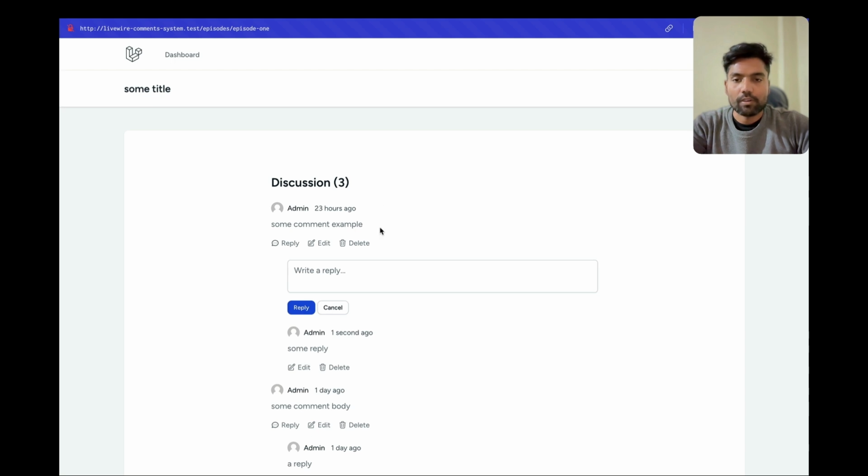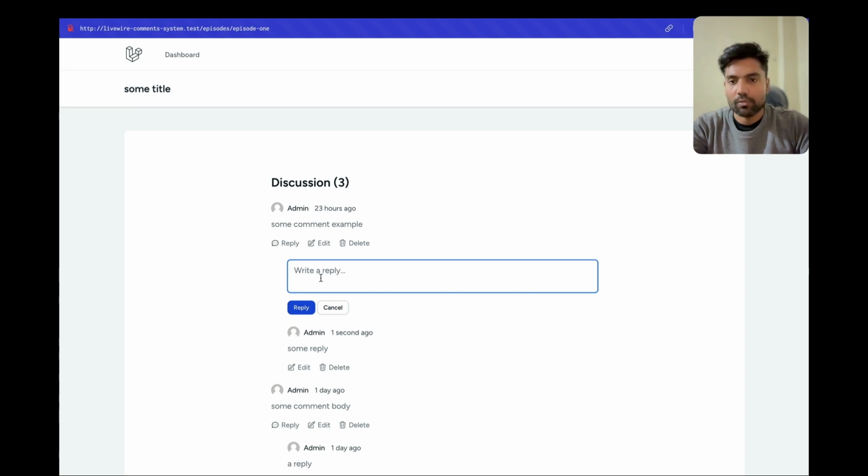Okay, let's now work on hiding this reply form when a user successfully makes a reply. To implement that, we will make use of Livewire's entangle feature, which basically enables us to sync the state between Alpine.js and Livewire. Let's say we have a property defined in Livewire called isReplying, and that property can be entangled with a property in Alpine.js, and whenever either value changes, it will be synced accordingly in the front end or the back end.